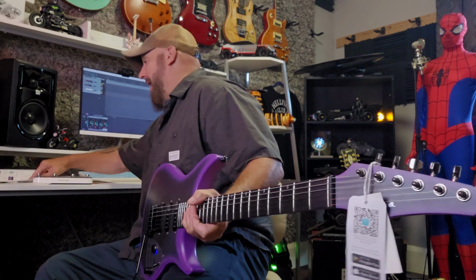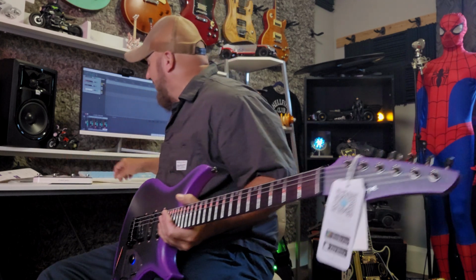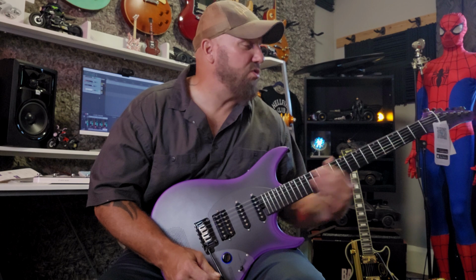And the batteries, well, I've been playing it for a long time. The batteries last a real long time, whatever they're using in the guitar. Now, you don't need a battery to play this guitar live. You simply plug this in like a normal guitar. And how cool is that? This guitar has so many features, I don't even know where to start in versatility. It is crazy, and it is so silky smooth.